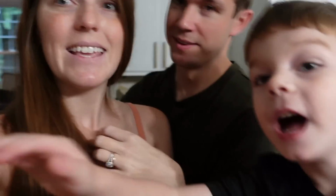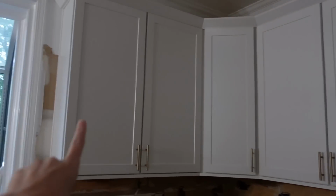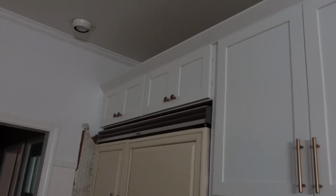I'm gonna tell them about the kitchen, okay? All right, guys, so we have done a lot, but there's still a lot to be done. I think last you guys saw us, there was a huge mold problem behind the sink. Harold worked really hard with his uncle, and they were able to get the mold out and replace the backing area. And they got all of the cabinets taken out themselves, which saved us a lot of money, probably $2,000 to $3,000. So that's one of the ways that we're trying to stay on a budget for this whole project. And then they came and they installed our cabinets. What we ended up going for were these off-white cabinets that go along here and then this area. And yesterday, Harold and his uncle got the fridge back in there, so that was nice.